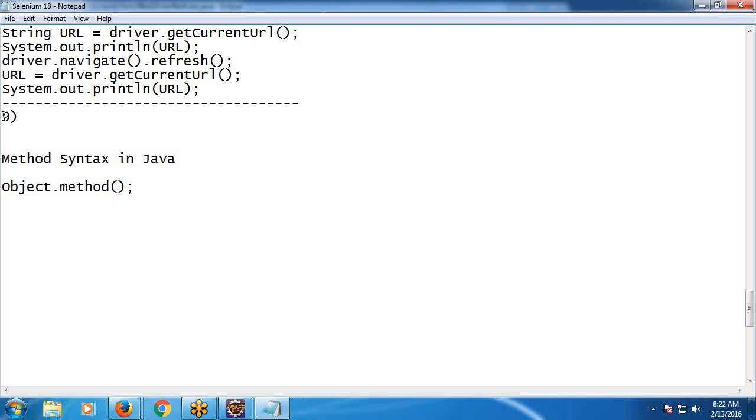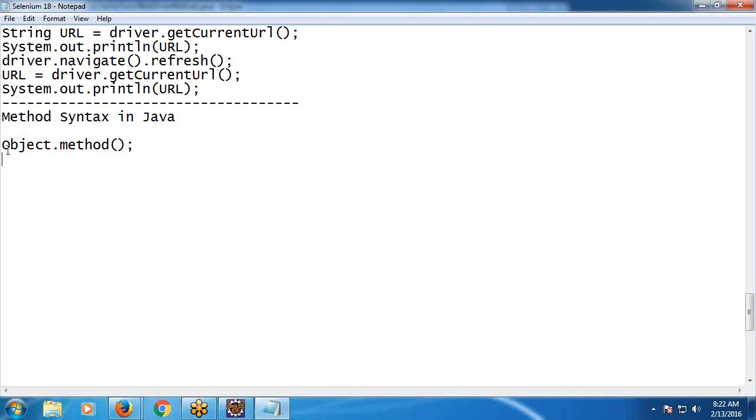Object dot property dot method. Next, any other? Class dot method.